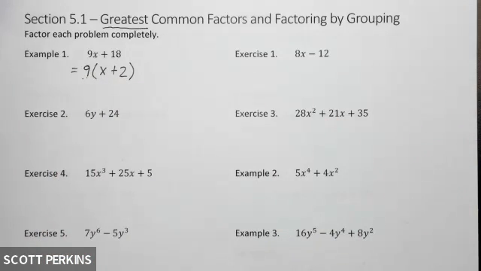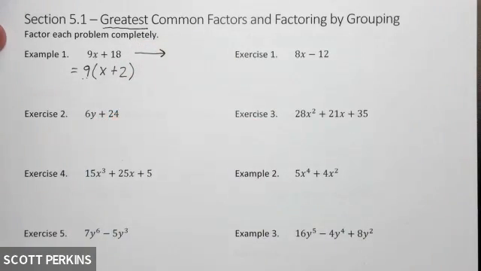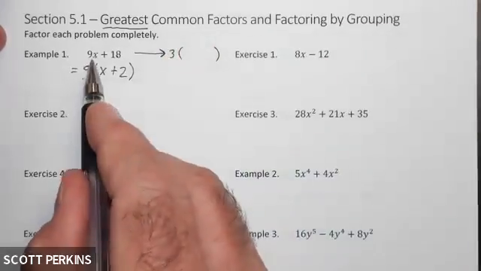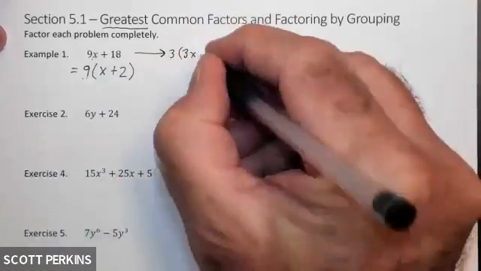Now, some of you, I'm sure more than one, because I see this on the test sometimes, might have said, hey, Perkster, I can see 3. 3 is in common to 9 and 18, and you're absolutely 100% correct. And sometimes, depending on the numbers, it's handy to whittle them down a little bit. So if you said 3, that's fine. Then 9x divided by 3 leaves 3x. 18 divided by 3 leaves 6.